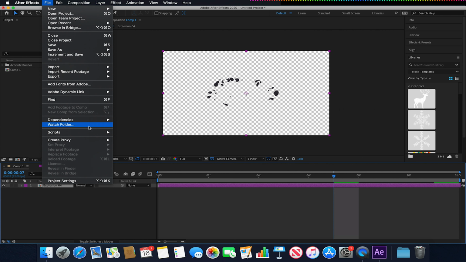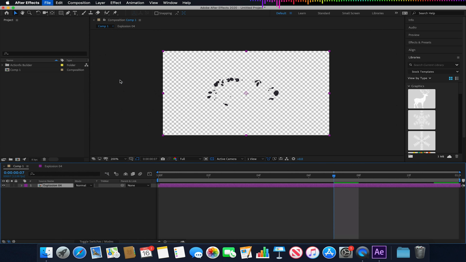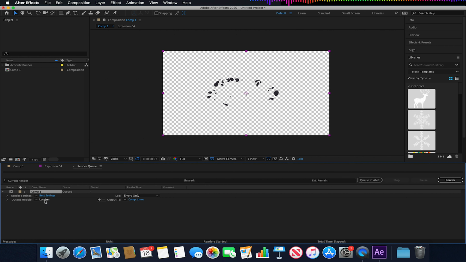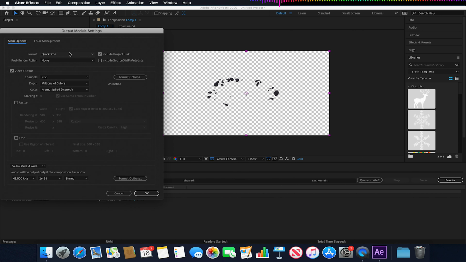I'm going to go to File, Export, Add to Render Queue. And in After Effects, I'm using the render queue, not Media Encoder, bear in mind. So I'm going to Output Module. I'm going to change that to be PNG Sequence. So if you're using any other program, you'd make sure you save your image as PNG. And you want to make sure that you keep your channel set to RGB plus alpha if you want to keep transparency. If this is an animation that I wanted a background on, I would just save it as a JPEG sequence.